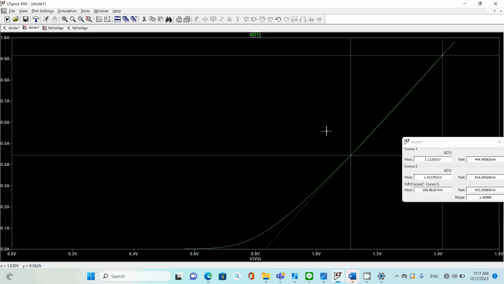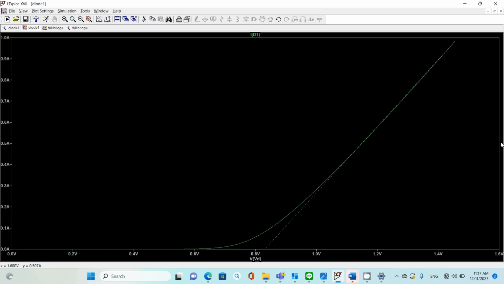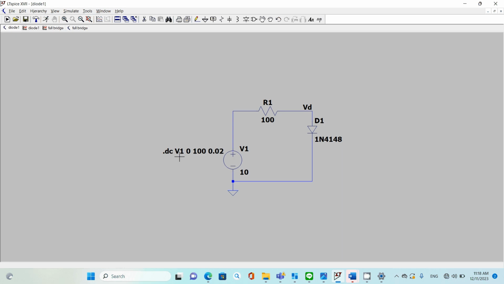Next, okay, let's kill the cursor. Next one is you need to do reverse bias, look for leakage current and the breakdown voltage. What you can do, you can go back to your circuit. Okay, and we're going to do the reverse bias.